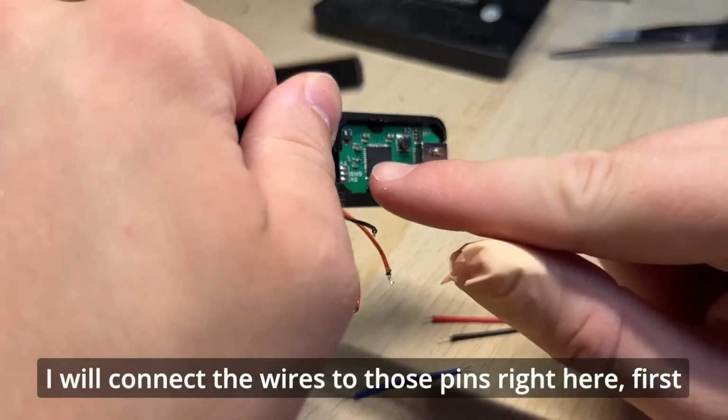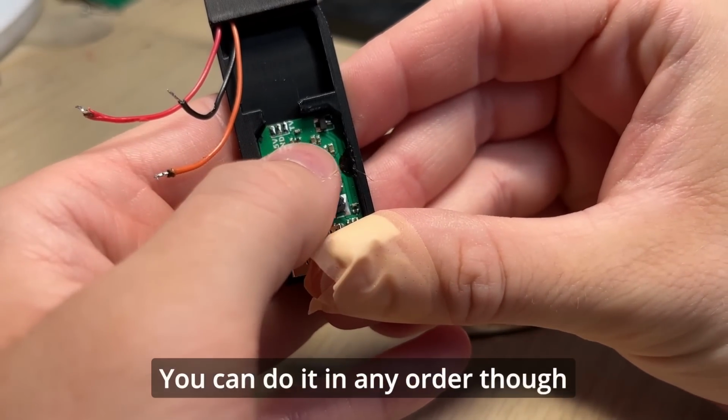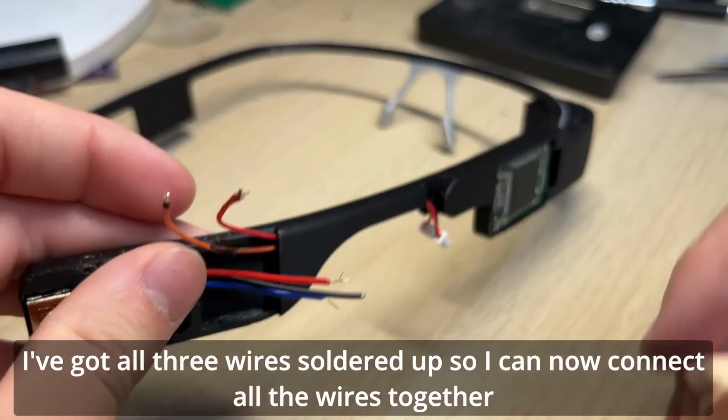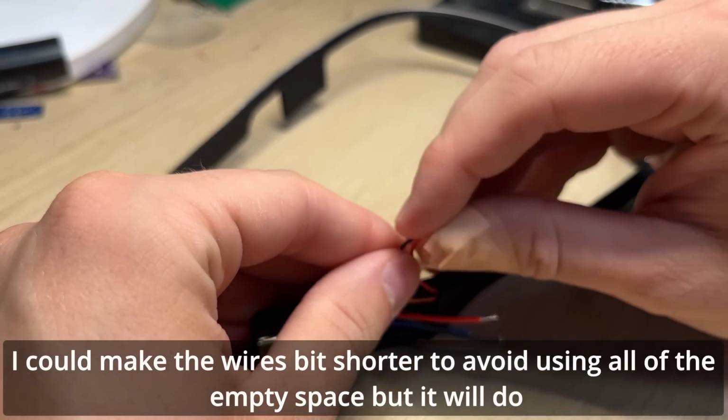I will connect the wires to those pins right here first. You can do it in any order though. I've got all 3 wires soldered up, so I can now connect all the wires together. I could make the wires a bit shorter to avoid using all of the empty space, but it will do.